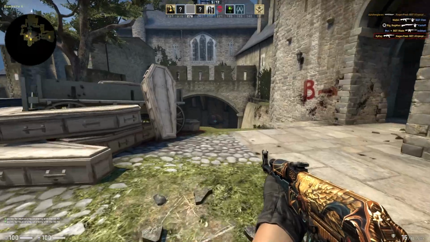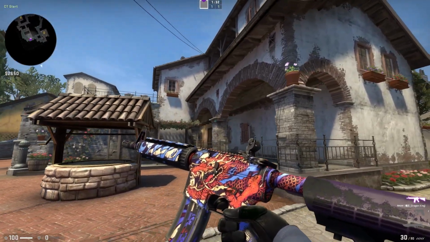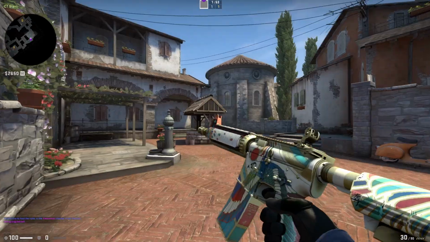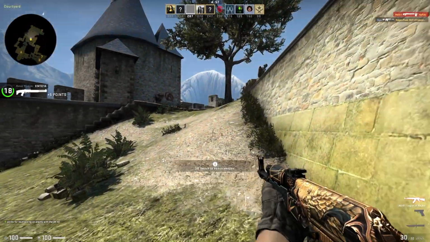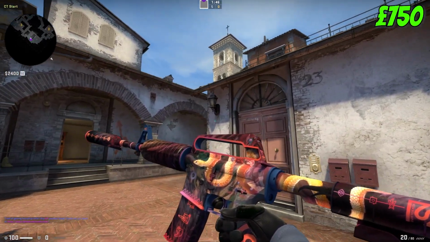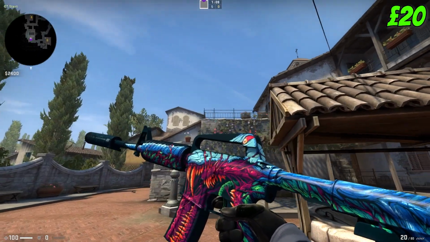Okay, rifles time now, and let's start on the CT side with the M4 Dragon King for £5.31 in field tested. This is definitely the more budget option, as we also have the Howl or the Eye of Horus, both of which cost quite a bit more. For the silenced M4, again we have a few options. The best is the Welcome to the Jungle from the Ancient Collection, but around £750 even for Battle Scarred, the £20 Hyper Beast in field tested is probably a more realistic option for most people.